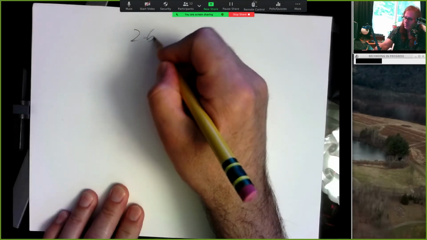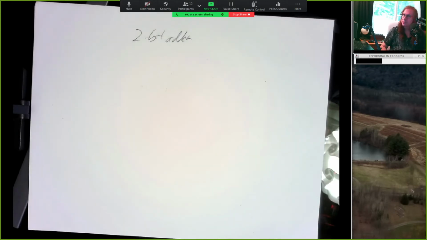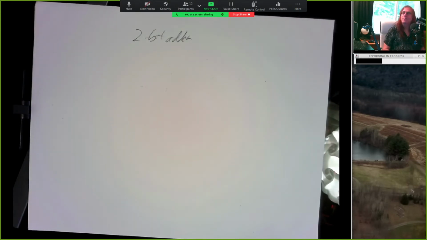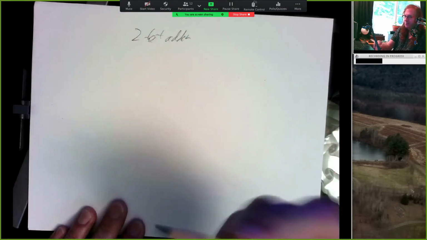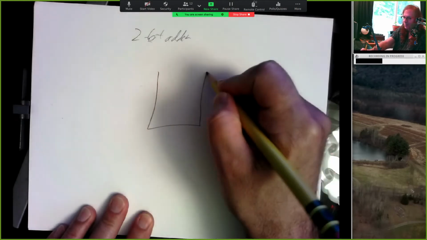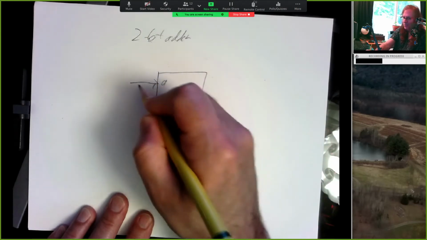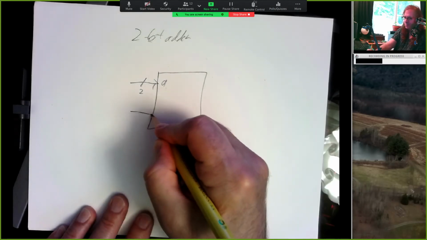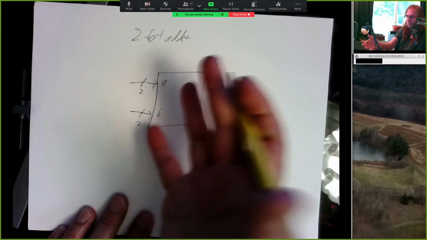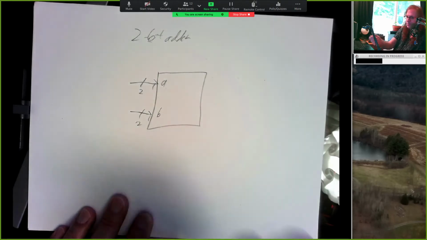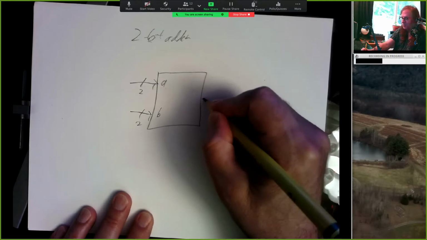And so, for example, suppose we want to do a 2-bit adder. Now, you've done this in a lab. It was a lot of work. It was pages and pages of circuit diagrams and big K-maps and things like that. But what does our system look like behaviorally? We have an input A, which is 2 bits. So I'm using this little slash with a 2 to mean a 2-bit input. So we have an input A and an input B. Those are the numbers we want to add.